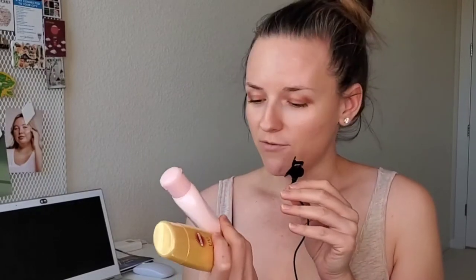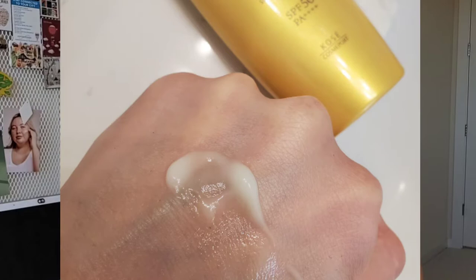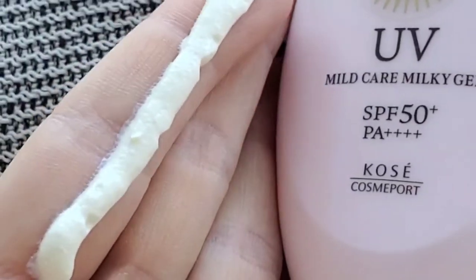Next I'm going to compare them on texture. They are completely different sunscreens and give you completely different experiences. They are both SPF 50+, PA+++, and I'm fine using them both during summer, and right now going into fall and winter I also don't mind using them. The gold bottle sunscreen feels more like hair gel — I've heard the same from other skincare influencers. The milky gel looks more like curd, a very thick cream that's crumbled a little bit. They both give a natural finish, though the milky gel in the pink bottle gives a slightly natural-to-dewy finish, something in between. The Suncut gives more of a natural finish — it looks like you're not wearing anything at all.